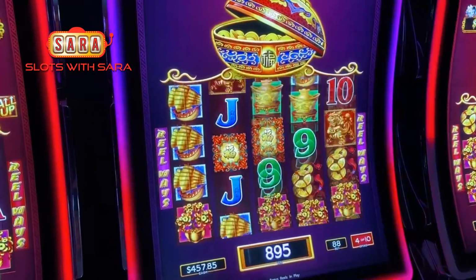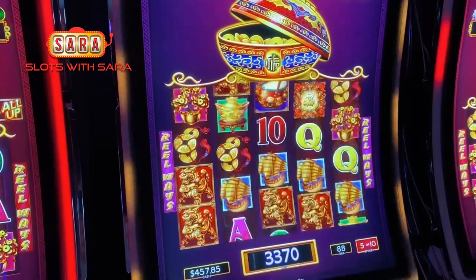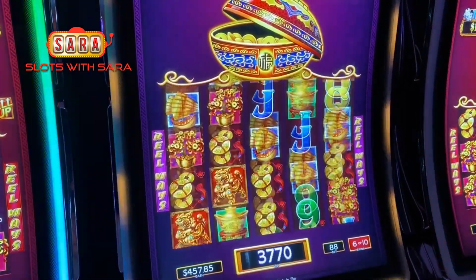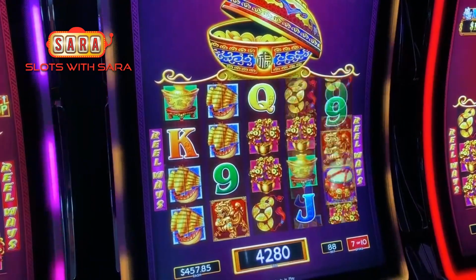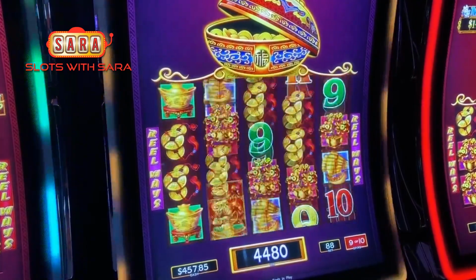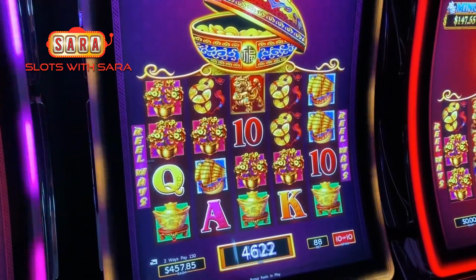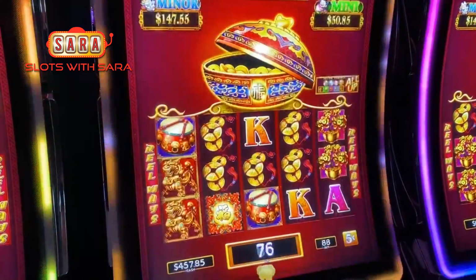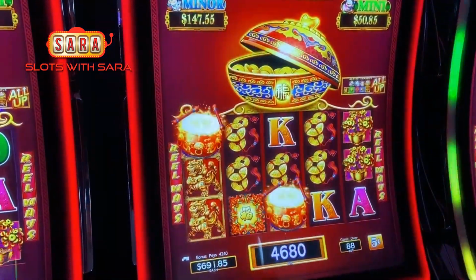Like that? Is it the flowers? Come on. Oh, 2,400 nickels. Oh, well, nice hit. Come on, I need some free spins. All the way across. Two more spins. Come on, nine. Let's go. Last spin. Come on. Let's go from 457. $250 on that one.